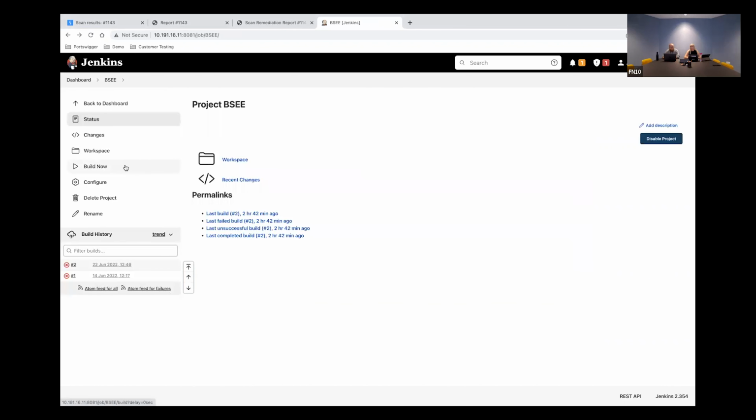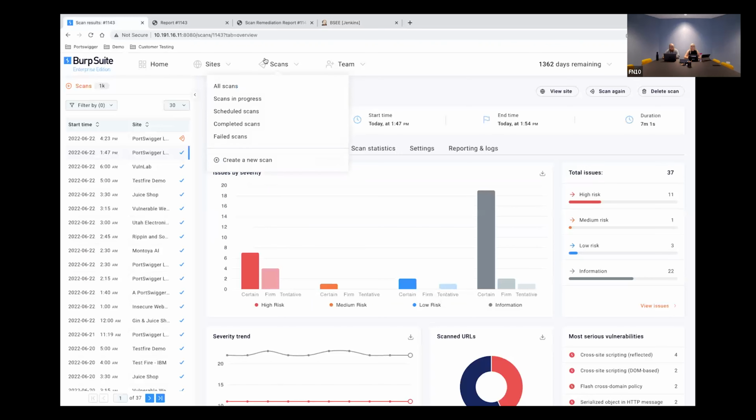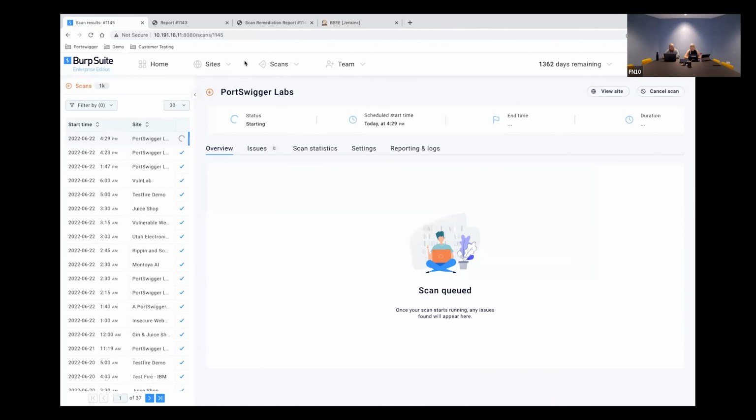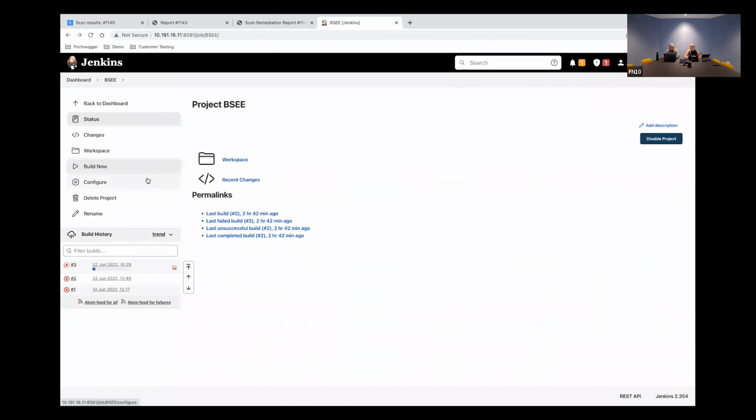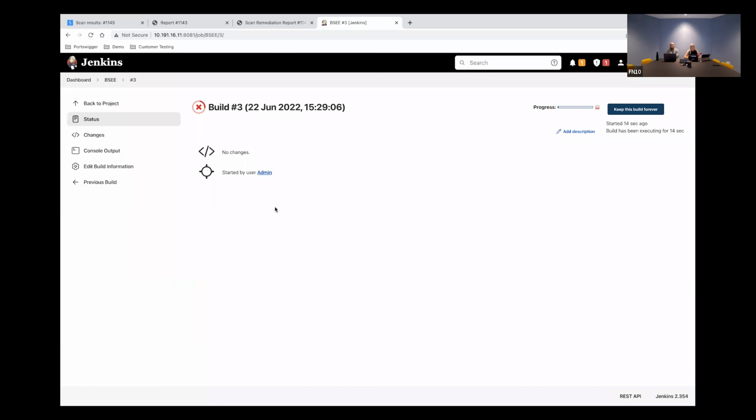And once we've done that, we can then build that job, and that's going to send an API-based scan across to Enterprise. So if we jump in here, we can see that's been initiated. And then back in Jenkins, we can monitor that through the console. But the driver is giving you that kind of integration between the two. So Jenkins has that awareness of where the scan is up to, what issues are being found, and knows to fail the build based on our parameters.